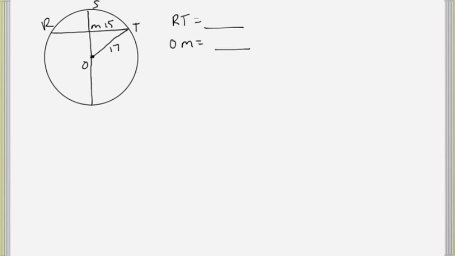All right, on this one we want to find two things. So we have our diagram provided, and within the diagram we're given a length of 17 and a length of 15. First thing we're asked for is RT. What will that be? 30. Because MT is 15, and I should have drawn in my little right angle here, and we're hitting at a right angle, our theorem says that each of those two pieces are going to be the same. The chord's going to be bisected, so if each piece is 15, then together that gives 30.